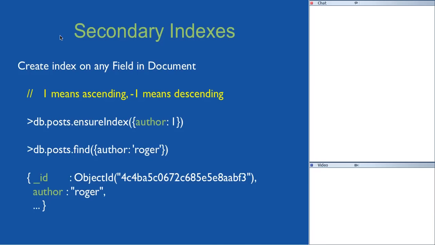Then we run the command there to ensure the index on author, and then we run a query on author Roger, just to bring that back. MongoDB has profiling tools, so you can check and see: is my query using an index? If not, why is it not using an index? You can also run explain plans at the end of queries. If you run db.posts.find and then .explain, MongoDB will generate a list of how that query was resolved and help you performance tune your application.